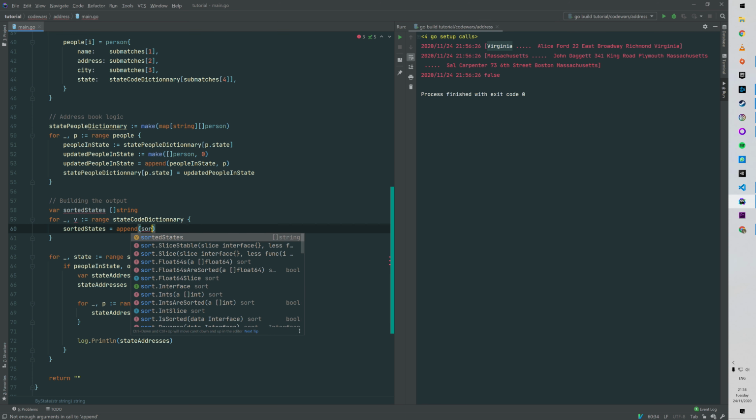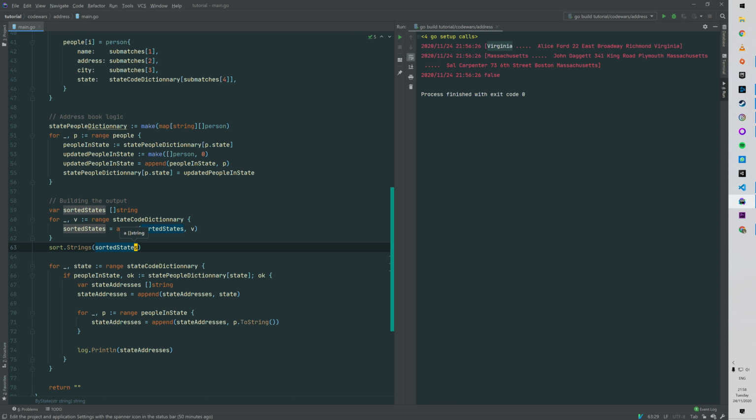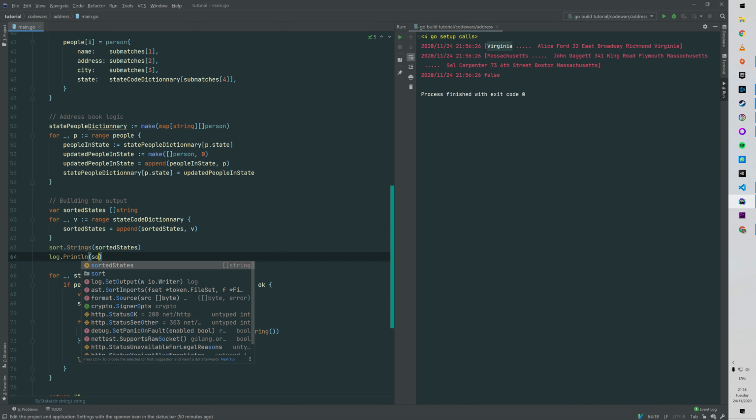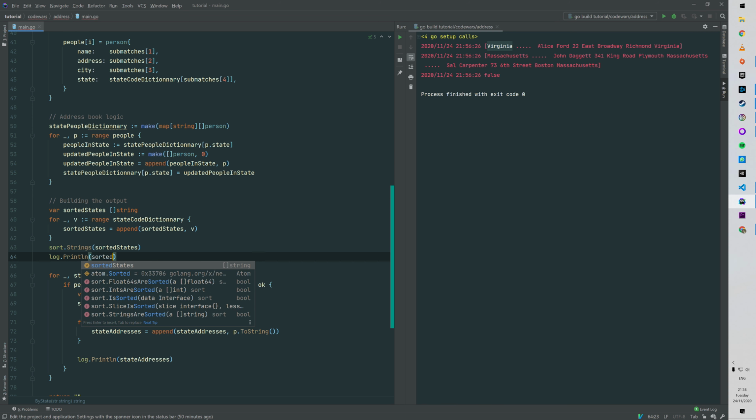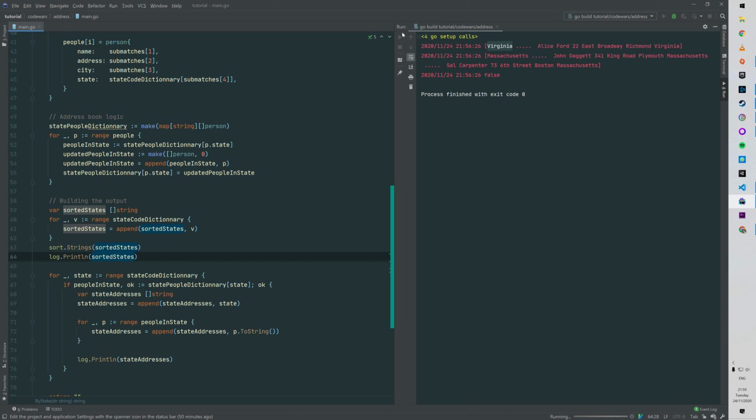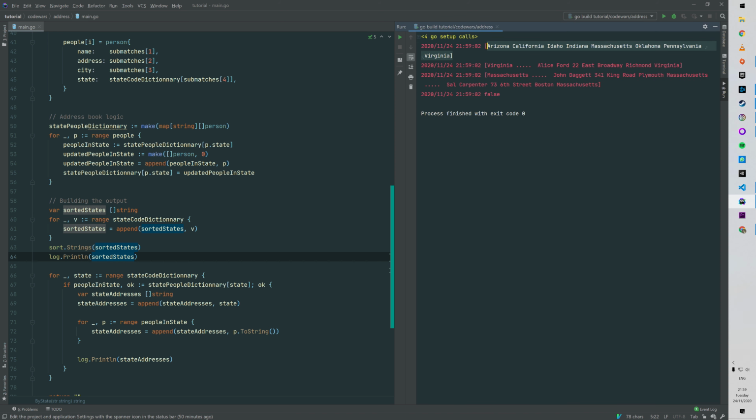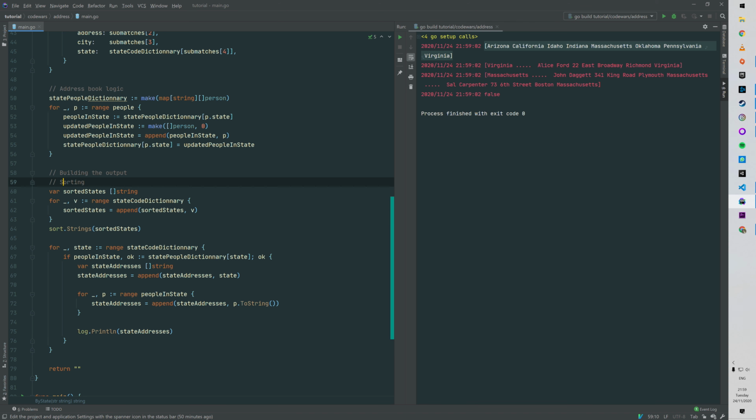Right, so now that's just a slice of string, and then we can just use sort.Strings on that one. It's going to mutate that slice. So as usual, we can have a look at sorted states. Alright, so they are sorted, and so that was sorting the states.